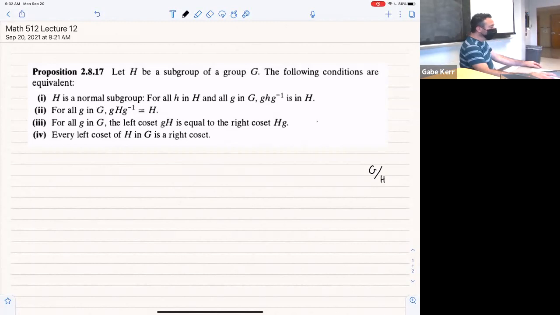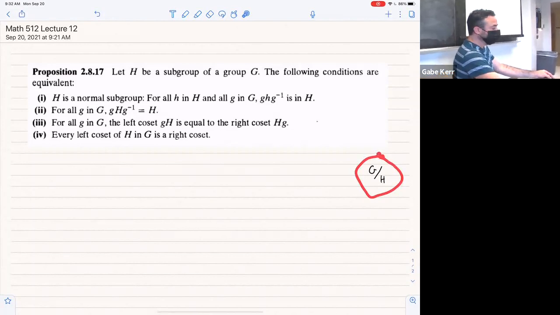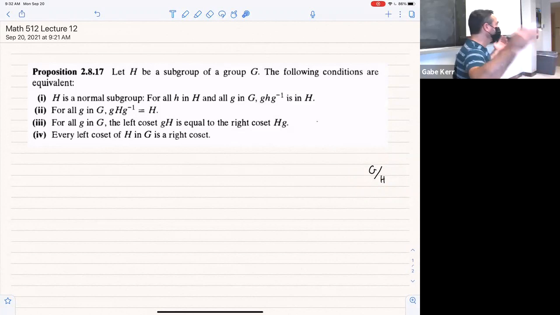Subsets of G. If H is normal, only if H is normal, will the group structure, the law of composition for G, induce a group structure for this quotient? If H is a normal subgroup, what we'll see in a couple of lectures, or maybe next time, is that this set inherits a law of composition from G, and in fact is a group itself. So we can talk about the quotient group of G by H. So this proposition is just a proposition that gets us a little bit closer to that construction. So we want to prove it.